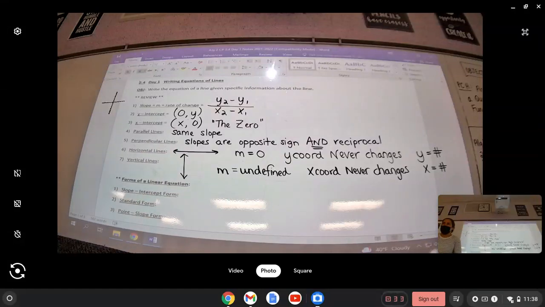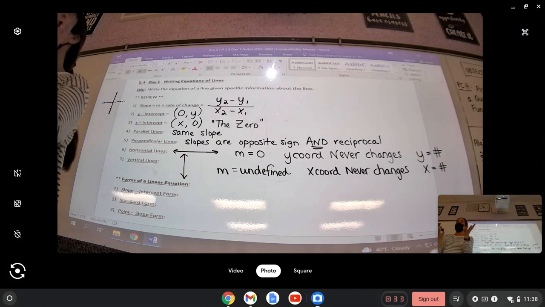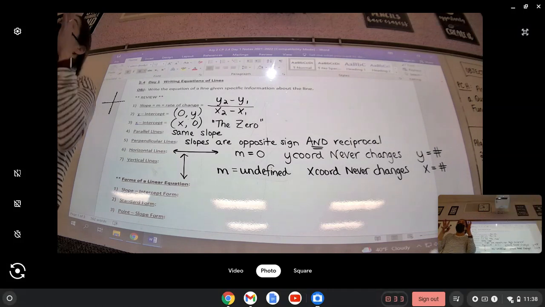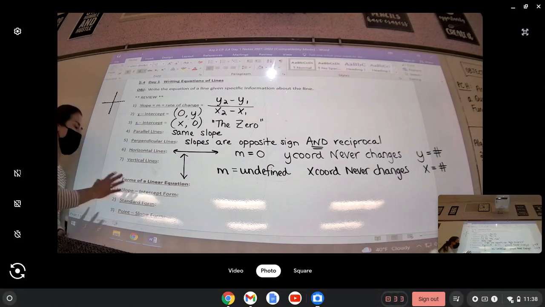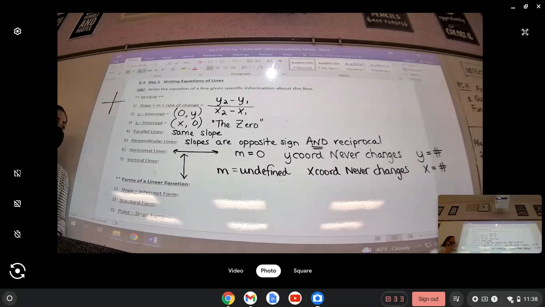All right, and then the only other thing I want to go over with you guys is that when you go to write the equation of a line, you have formulas. You have different ways that a line can come in. So you have to know which formulas you want to use. So if you're going to have linear equations, the first form they come in is our favorite, good old slope-intercept form. What does that look like? Beautiful.